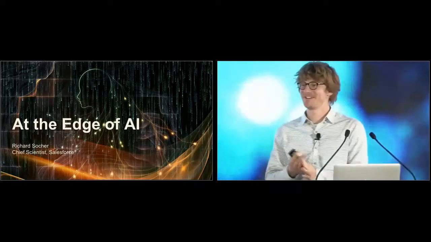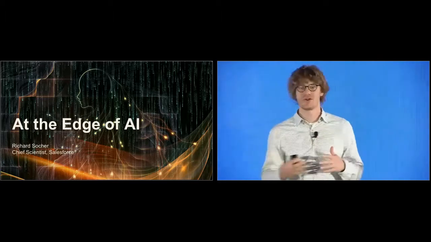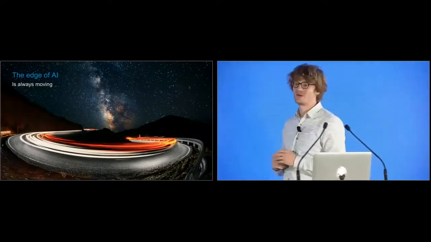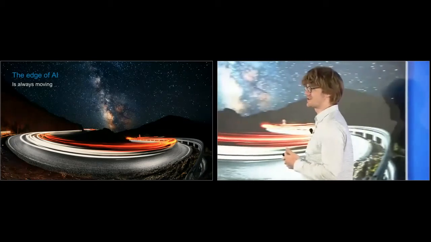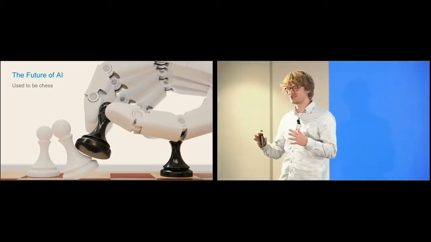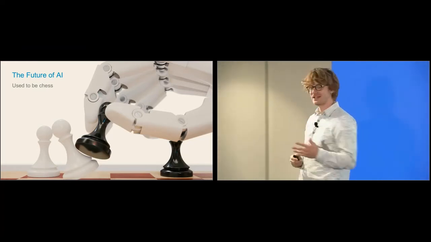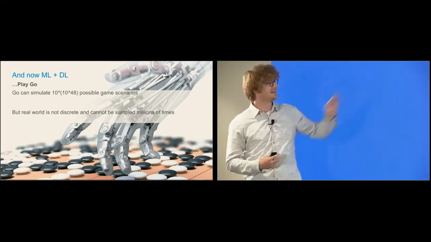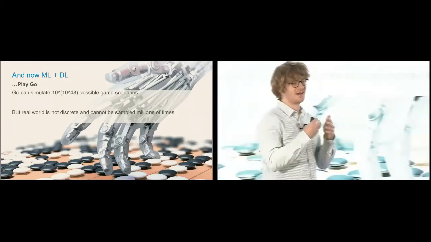Hi, everybody. I'm very excited to be here and on this beautiful continent for the first time. I want to talk to you today about the edge of artificial intelligence and what's going on in the future of AI. When we think about the future of AI, it helps to take a step back and look at the definition of artificial intelligence. When we do that, we notice that it's constantly moving. It started with simple things like playing chess. People thought once we can play chess, we're going to be really good in artificial intelligence. Recently, people got very excited about the game of Go. It's much more complex than chess from a computational perspective.